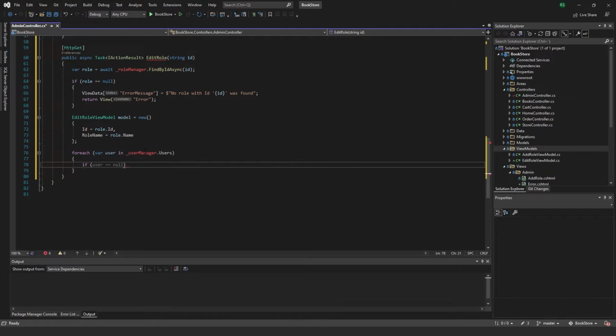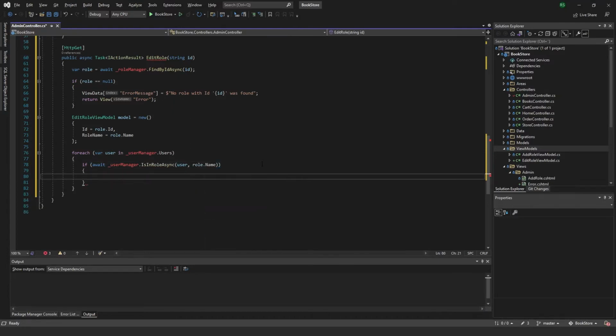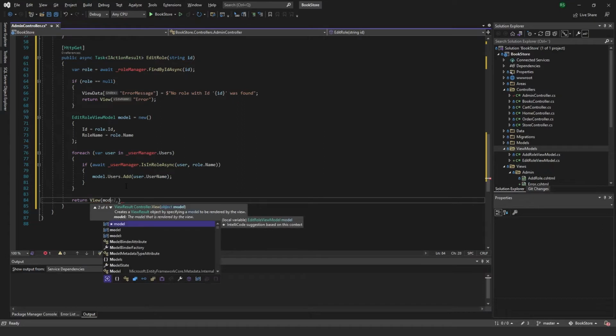And if userManager.IsInRoleAsync, and then we use the user, the name of the role, and if that's the case, we just add to our model Users.Add user.UserName. And after that, we can just return view using our model.